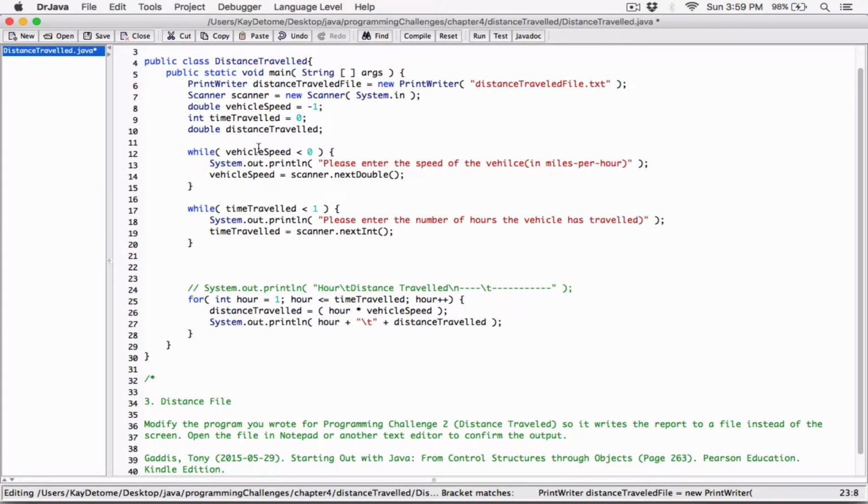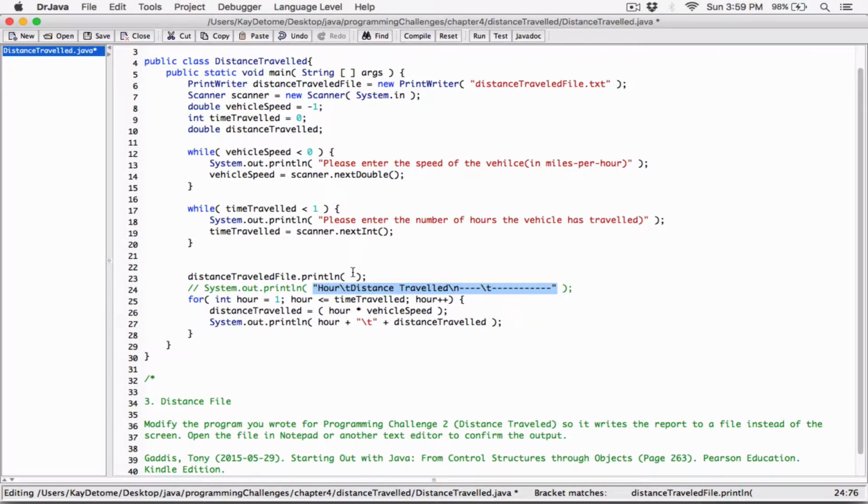So I'm going to use the object name distance traveled file, and I'm going to say .println, because now I have the file, so I'm using the object's name and printing into it. What I'm going to print is exactly this, the same thing.